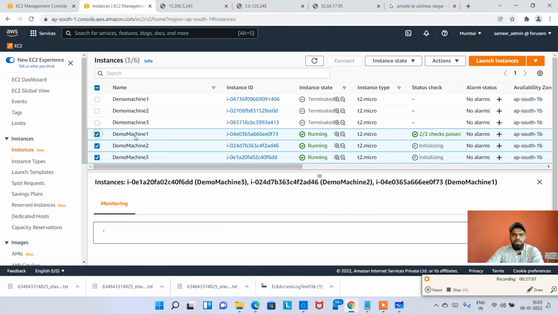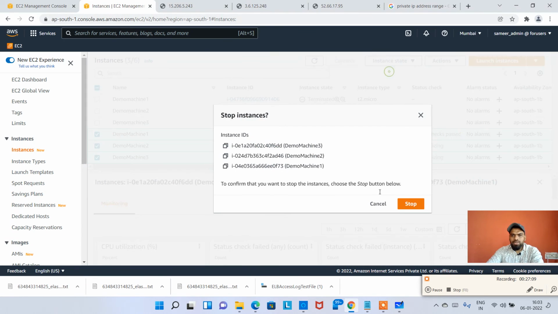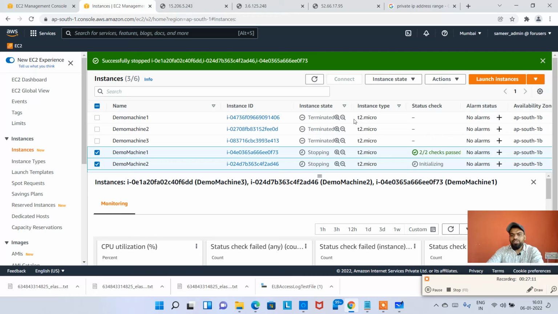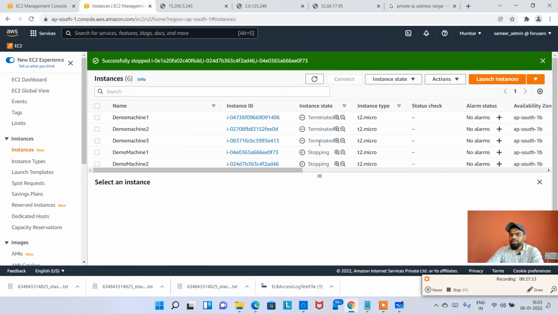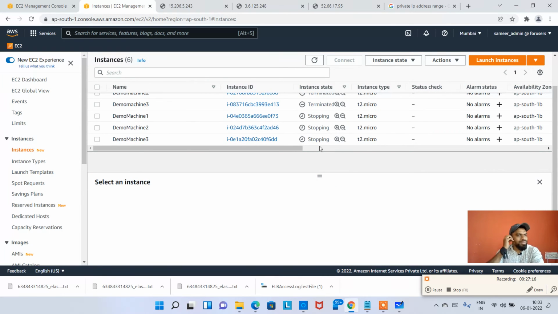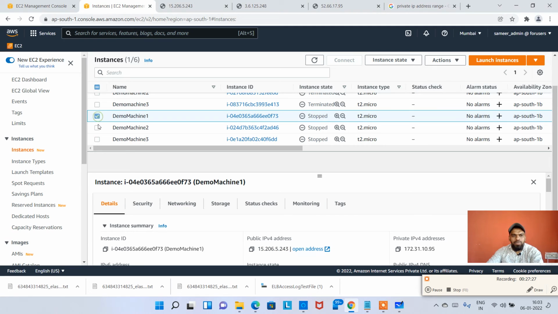Now I'm going to do the same exercise. If I hit stop instance, now I've stopped it. Last time when we did it, after we stopped and then started, the public IP got changed. Now let's see what happens. Okay, I'm just pausing the video for a minute. Okay, now if you see, we have stopped the machine, but last time when I stopped the machine, the IPv4 address was not displaying there. You got the hyphen symbol, if you remember.